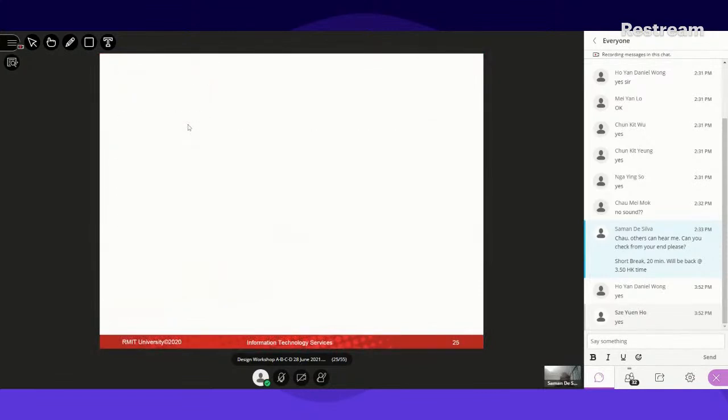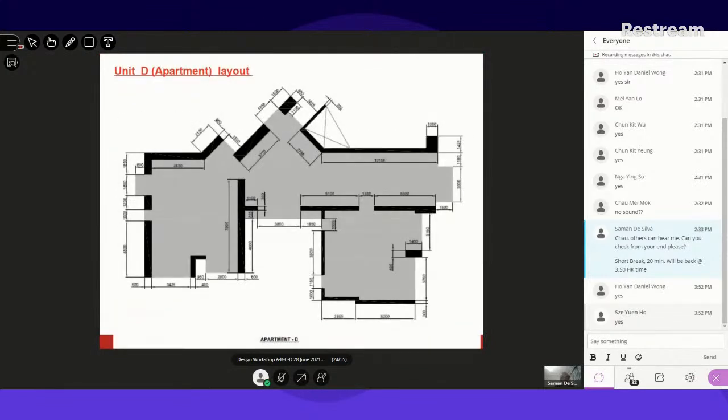I think at the moment your main challenge is, okay, how are you going to design this floor slab? Which way to start, from where you start, that is the most critical part of your design. Without doing any numbers, you quickly try and see whether you can come up with a good proposition for your slab. Let's start with unit D. I will go to unit C soon after. Let's see what we do here.